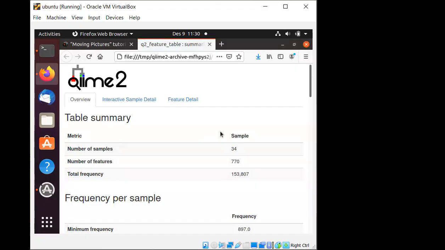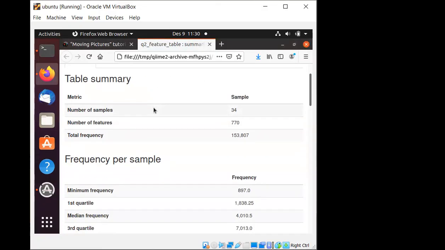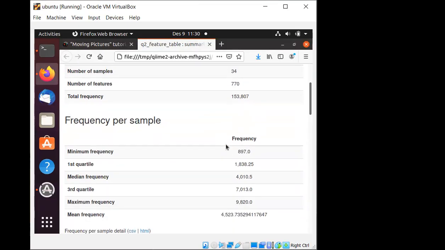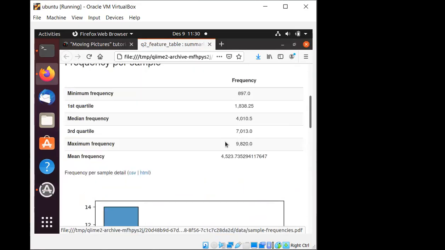Okay, so from here we have a summary table based on the feature table. We have 34 samples here with 770 features, with a total frequency of this much. The frequency per sample, and for all of the samples as well.